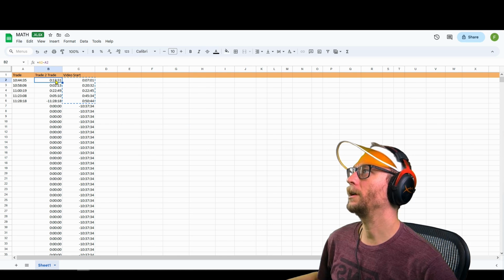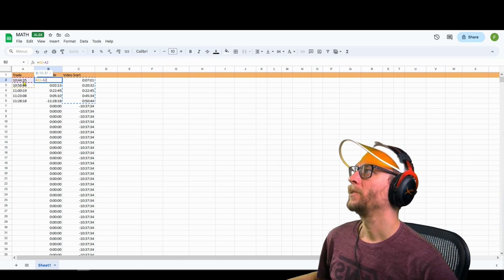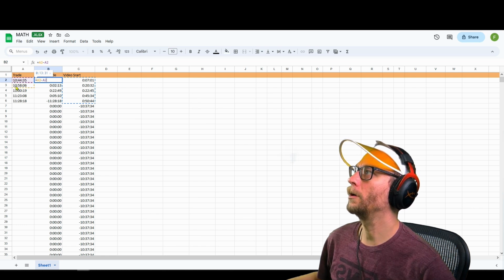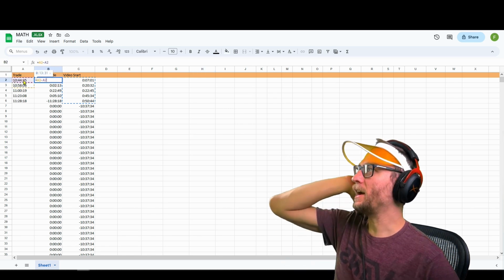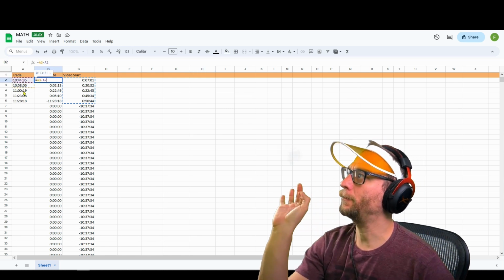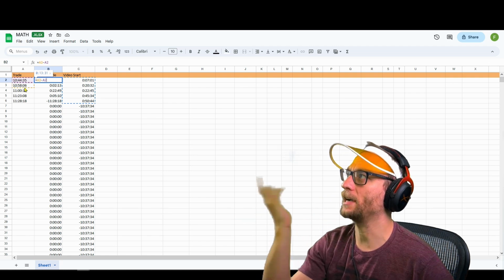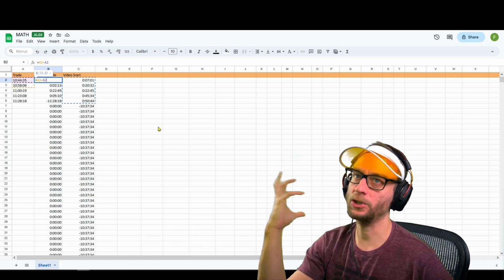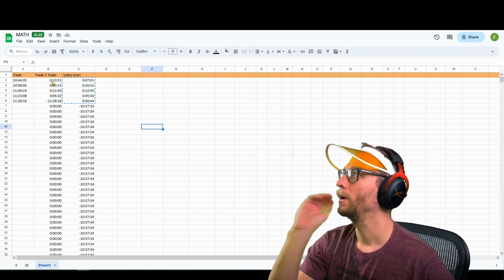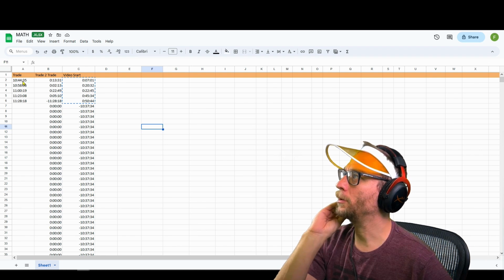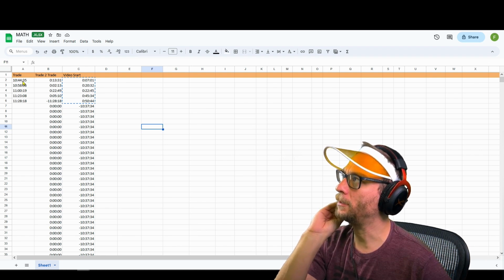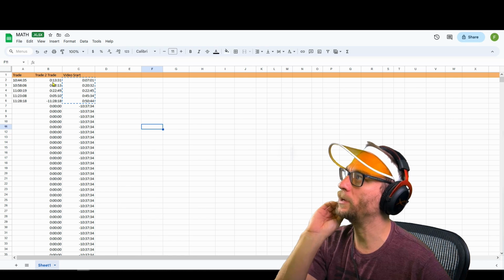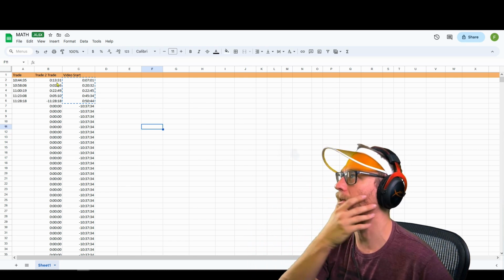And if I double click it, what it's doing is it's subtracting 1044 from 1058.06. So in this first cell, again, hypothetically, it's subtracting 1058.06 from 1044.35. So it's doing math on time. And the difference between the entry time on trade 1 versus trade 2 is 13 minutes and 31 seconds.